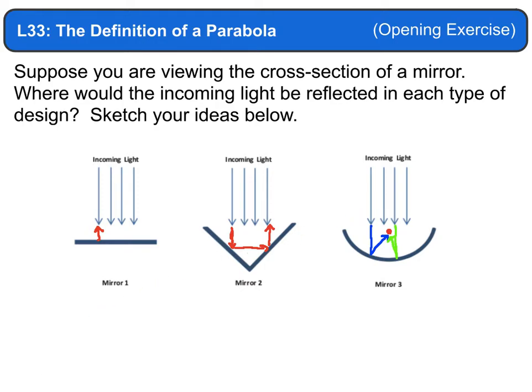Now let's say I added another one that's not here, and that comes straight down this way and bounces here, then it's going to go into that focus. What you're going to see with this mirror is that as the rays get closer and closer to hitting the inside of the curve, the magnitude of the angles are going to decrease.